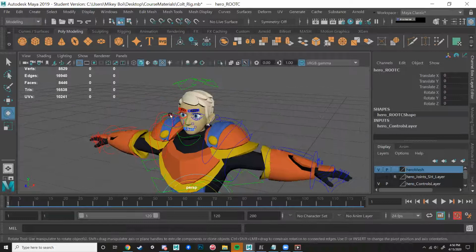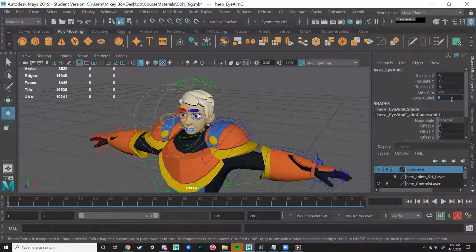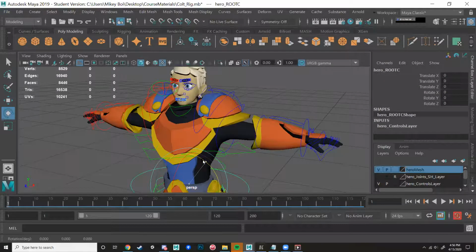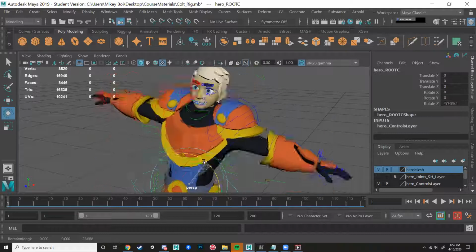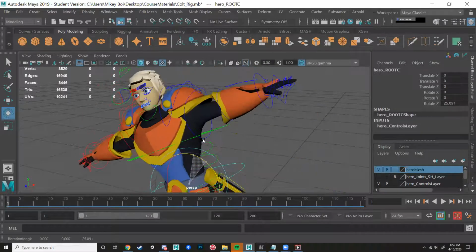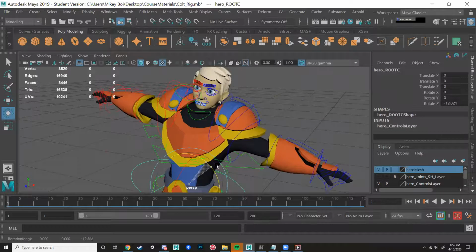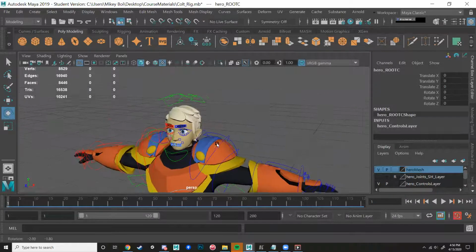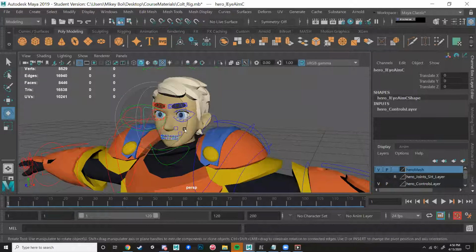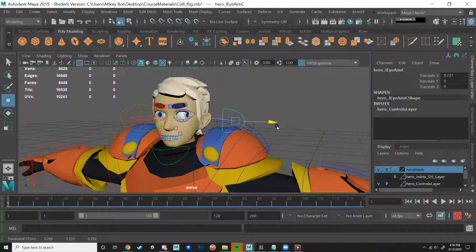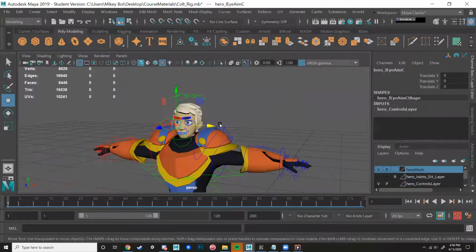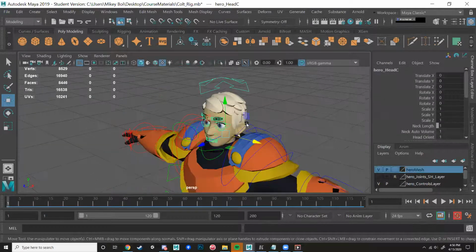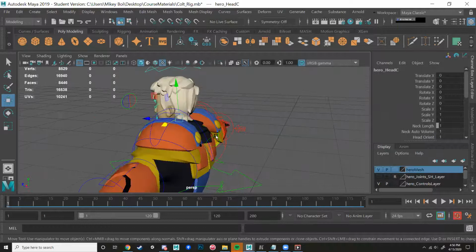So that's global mode. But local, so if I switch this to 0, similar to that IK/FK, if I rotate it now, he's just gonna stare straight forward. So that's definitely a user preference on how you want to control the eye looks. Either way is completely fine by me. But yeah, you have separate eye movements as well, so you can make them look really messed up if it so pleases you. These are the head controls and the neck controls right here.